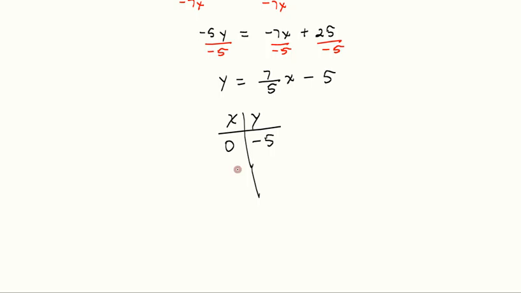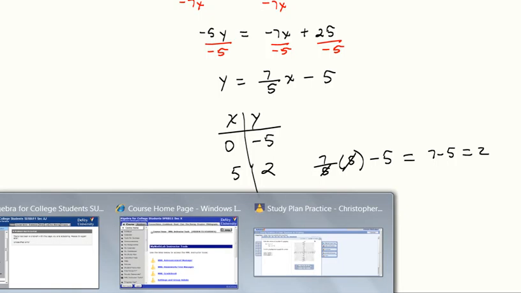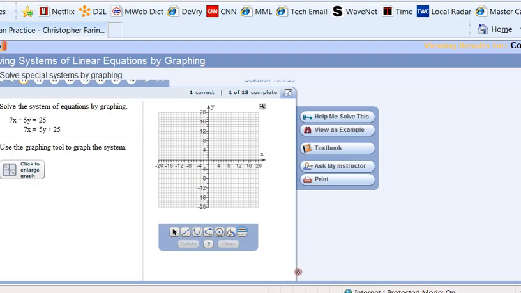But we're not going to find the x-intercept now because we already ran into trouble doing that. Let's pick an x value that will work out nicely. And the x value that we want to pick here is 5. The reason we choose x equals 5 is look what happens. When you plug x equals 5 into this equation, 7/5 times 5 minus 5, well, the 5's cancel. That's why we did that. We end up with 7 minus 5, which of course is 2. So our second point is 5, 2. So now we have these 2 points we can graph, neither of which has a fraction. All right, so let's go over to my math lab and draw that graph.